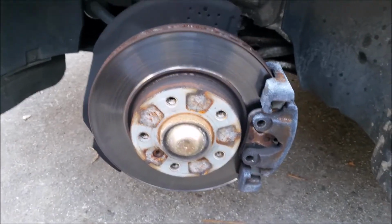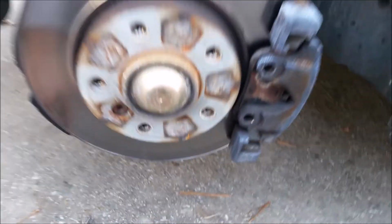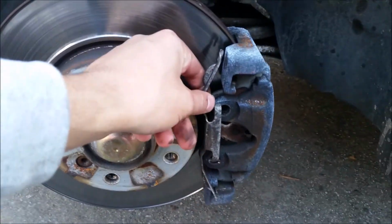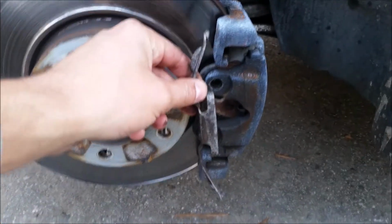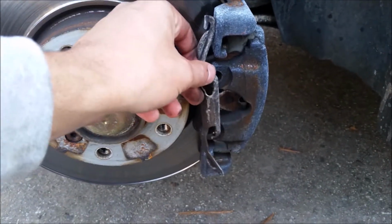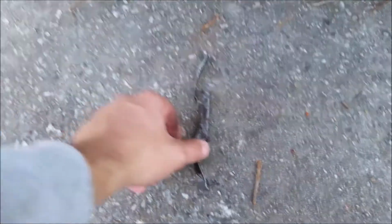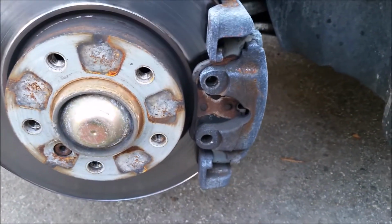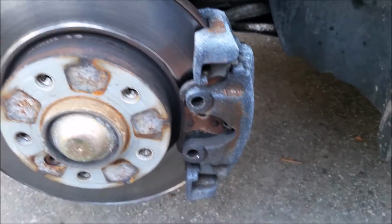Okay, so once you've got the tire off and you got the car jacked up and everything, first you're going to go ahead and remove the brake clip that holds in the brake caliper. You just pull that out basically with a screwdriver. You fiddle with it for a minute and it comes right out. Make sure you lay it in the proper orientation though, corresponding to where it goes here. Because I tell you, there's nothing more annoying than forgetting how it went and then trying to fiddle with it to get it back in there.